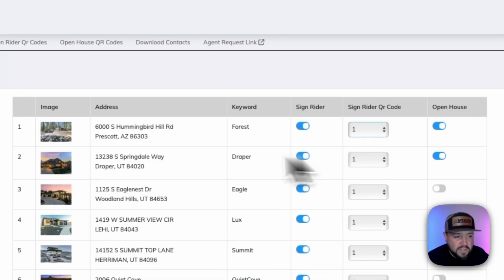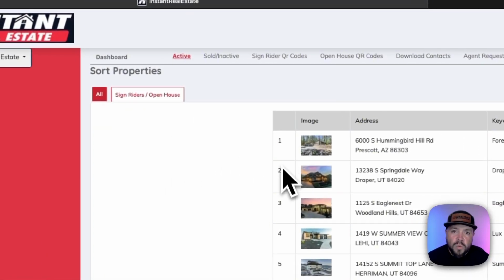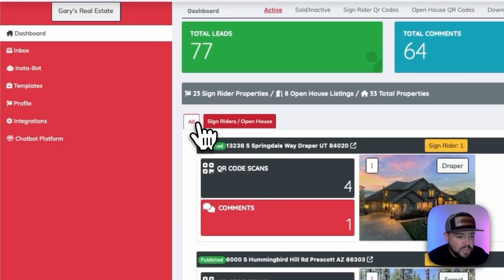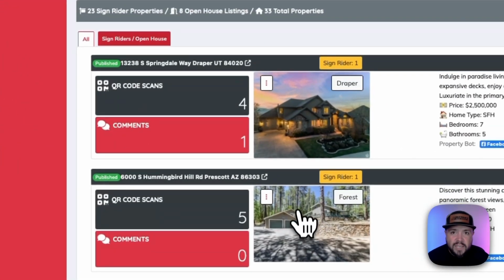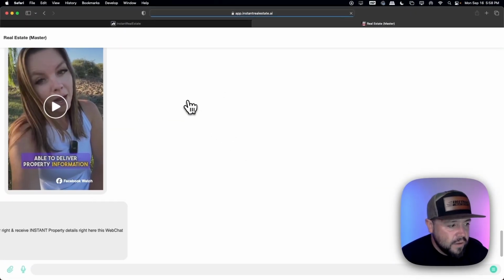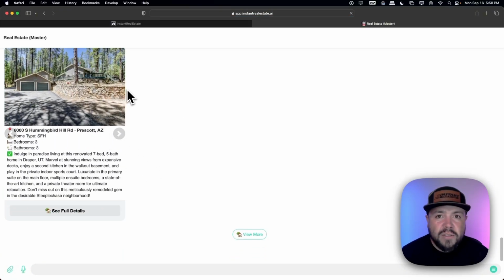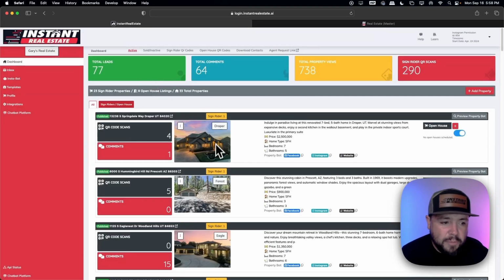Now, another cool thing that we can do is, I'm going to turn this back on and assign it to 1, is we can actually sort where we want the properties to show. So this is set in the number 1 position. All we have to do is simply grab this and drop down. And then if we go back to the dashboard, you can see that it is now in the 2nd position. So if we click that button again, just to show you kind of full circle, here is that property. And then if now we click over, it is now on the 2nd position. And so this really allows you to sort properties, like I said, however you want. So it's an awesome, awesome feature.